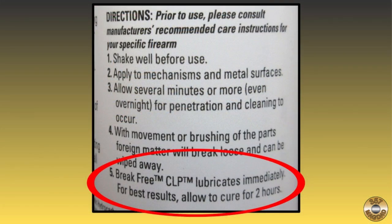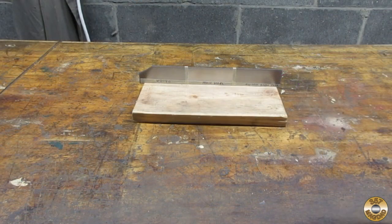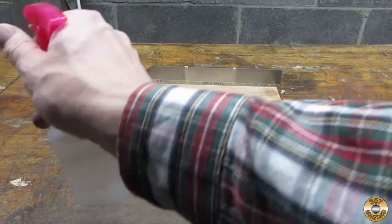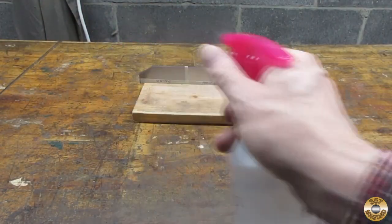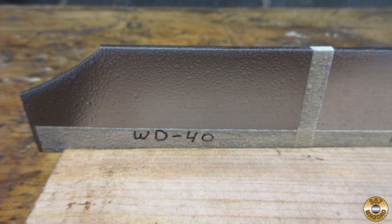The can of MIL-SPEC Break-Free recommends a 2-hour cure time for best results. I mixed 1 teaspoon kosher salt with 1 cup of warm tap water and filled a spray bottle. I supported the steel flat vertically in a scrap of wood. The saltwater spray is supposed to simulate a worst-case scenario of sweat-stained skin coming in contact with the firearm. Here's a close-up of each section just after spraying.